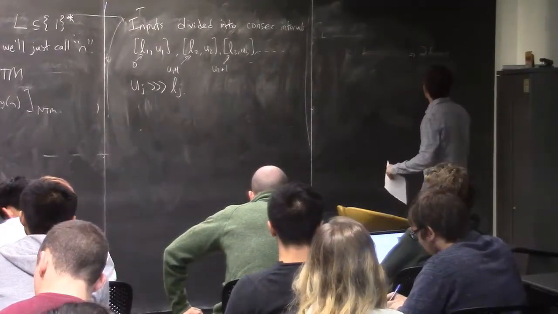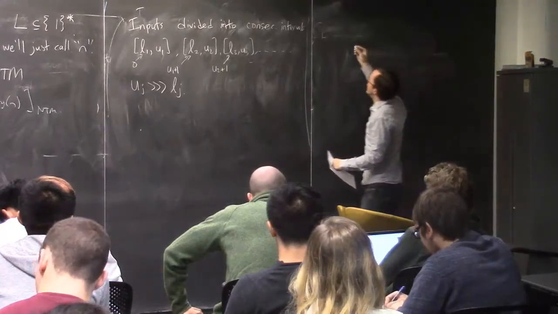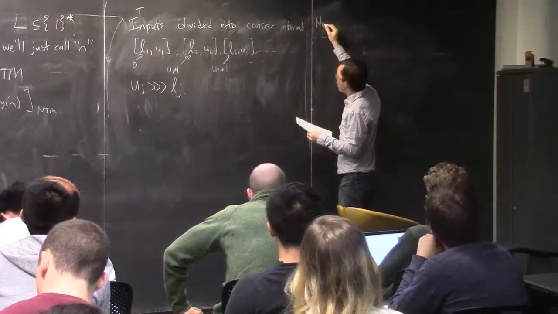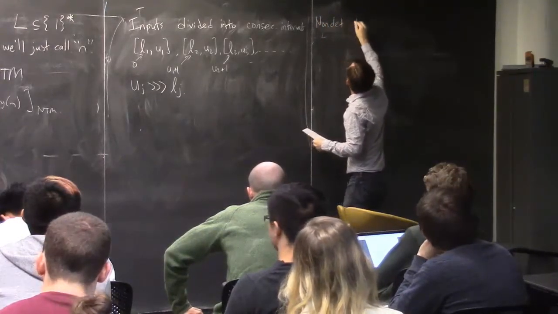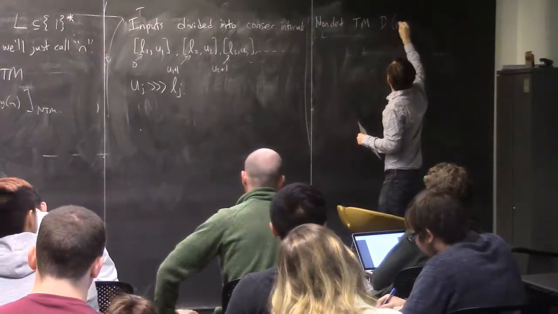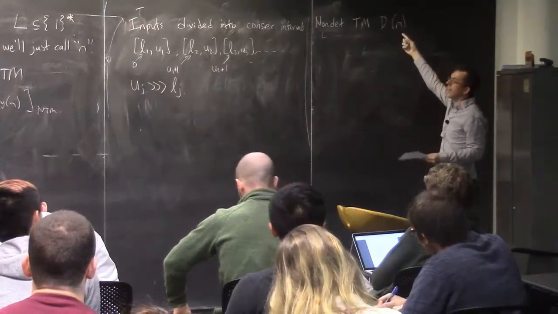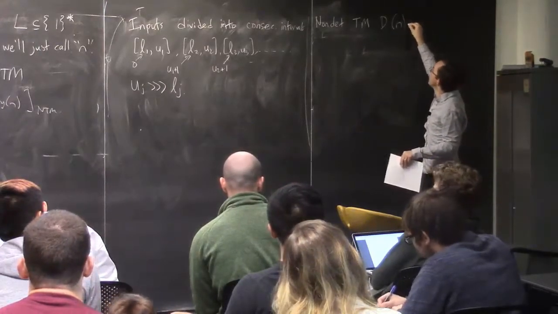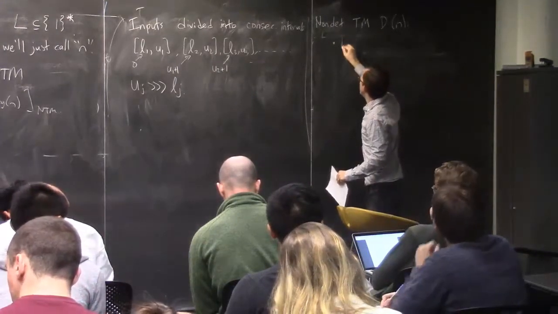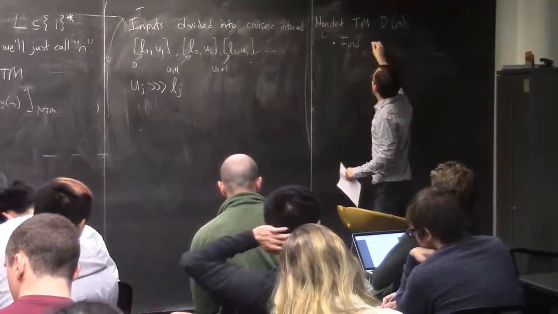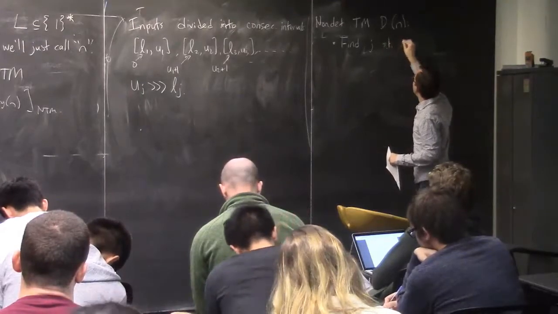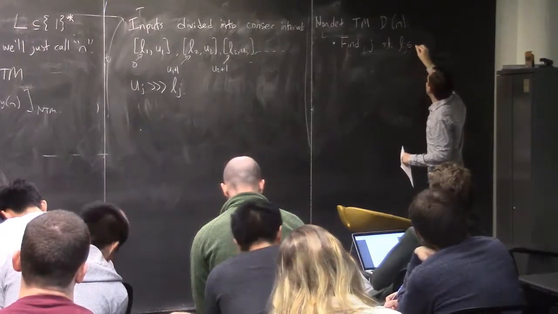Okay, so here, as before in the time hierarchy theorem, I'm going to define the language L through the machine, and this is the board I'm going to write it on. We're going to have a non-deterministic Turing machine D, which takes as input some integer n encoded in unary. So this is really like 1 repeated n times, or some symbol repeated n times. On input n, this is a high-level sketch of it. First it's going to find the interval in which n lies. So it's going to find j such that n is between Lj and Uj.